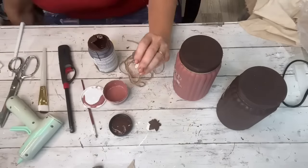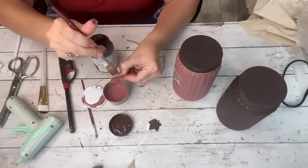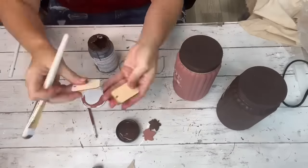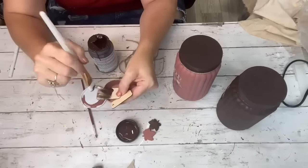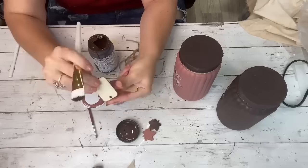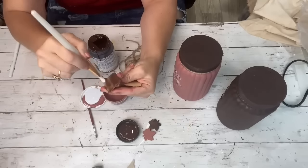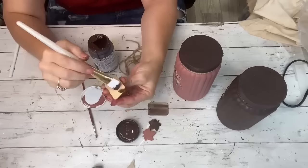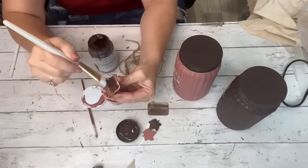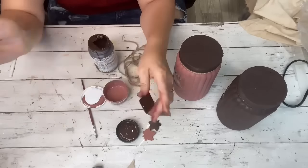I've got these little brown leaves that I ordered off of Amazon. They're just little wooden brown leaves, and I painted 1 Java and 1 the mauve color. And look at these beautiful little wooden tags. These were actually cheaper for me to use in my booth. I got 100 of them off of Amazon for $10, and if I get 10 of those little white cardstock type tags from Staples, they're usually about $15, so go figure.